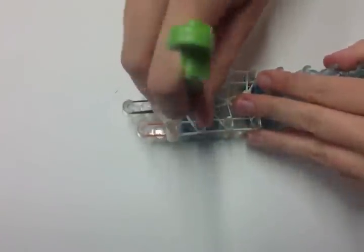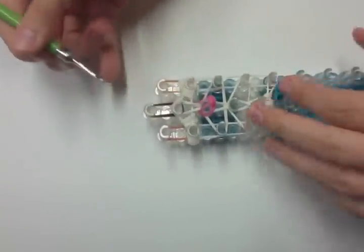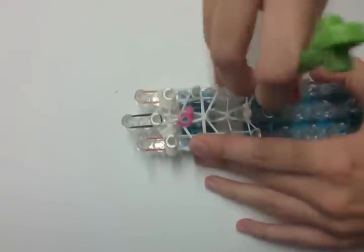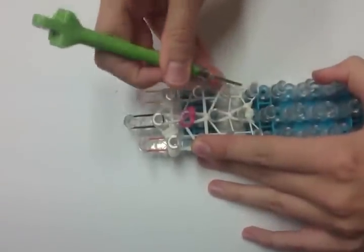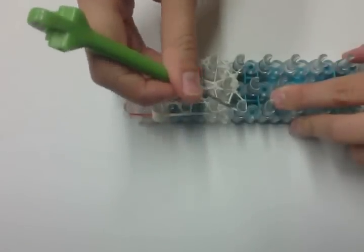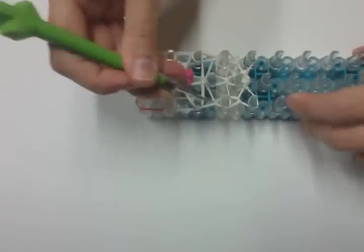And then I can loom up once more, like that. Alright. Now on this side, I'm going to loom up twice. So once, twice, and once, and twice.